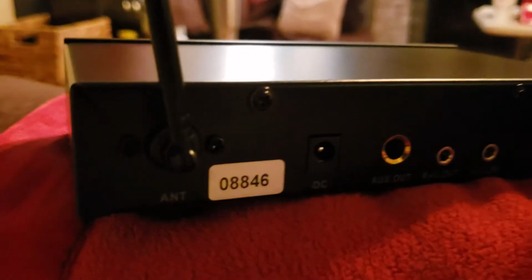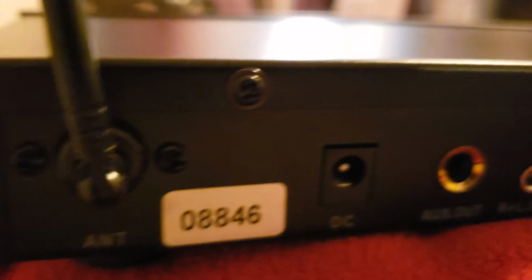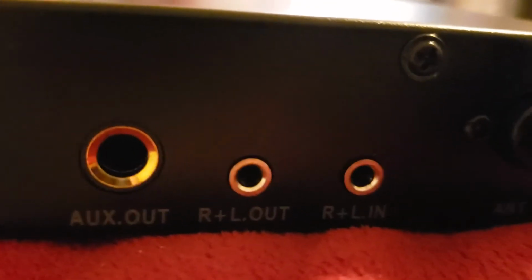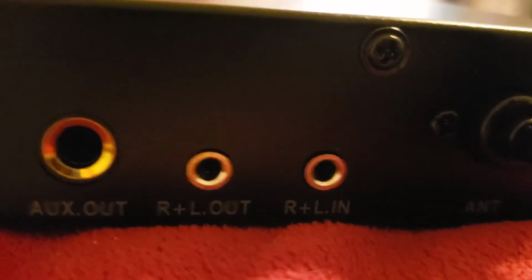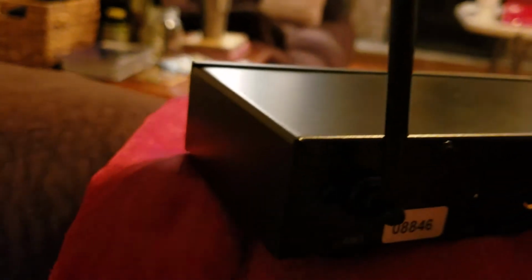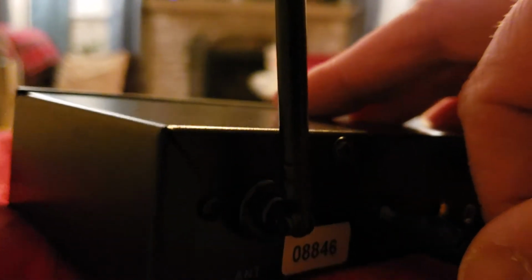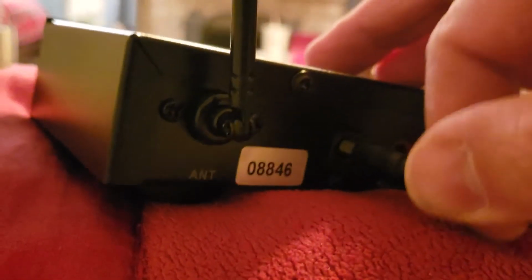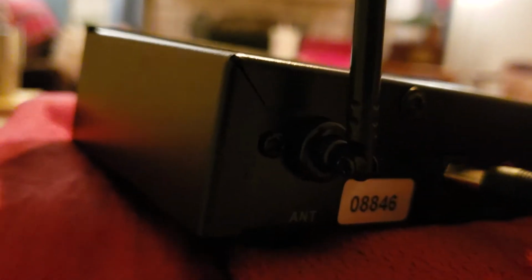Now this is the back of the transmitter, and of course you've got the DC there. That's where you'll plug in for power. You've got the auxiliary out, which we don't use. You could. Then you've got the right left out and the right left in. Now the right left out, what that does is sends the information out from the transmitter to the iPad, and then the right left in is where you can send information into it. So that's where I plug up my phone to be able to play music through that.